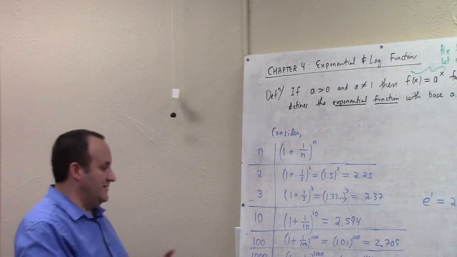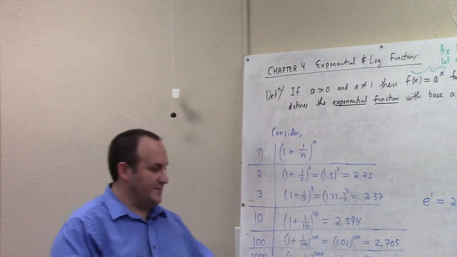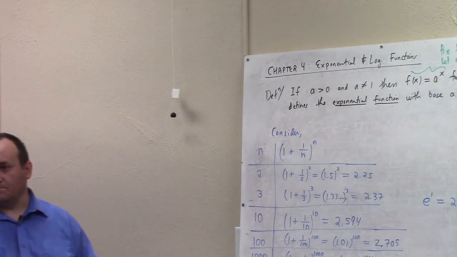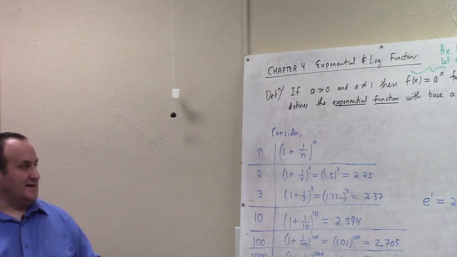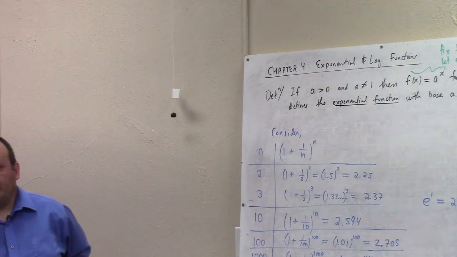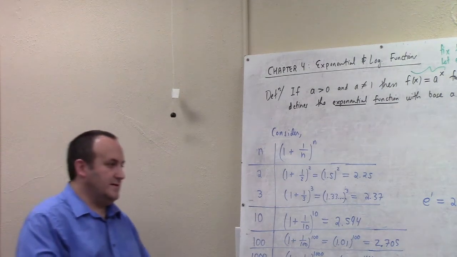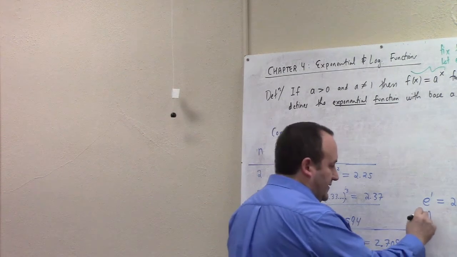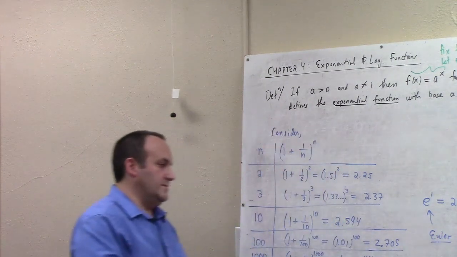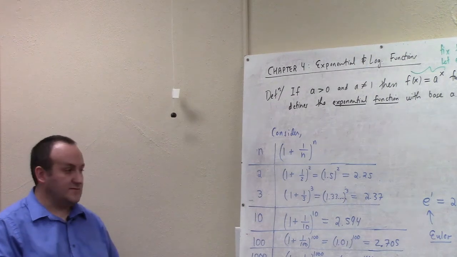I mean, you have to go all the way out to 1,000 in this formula, even to get the first 3 digits of the exponential. So it's taking its time to actually converge to the number which it describes. But there it is. This is the exponential e. This is named in honor of a mathematician whose name is Euler. I know you probably want to say Euler or something, but that's how it's pronounced.